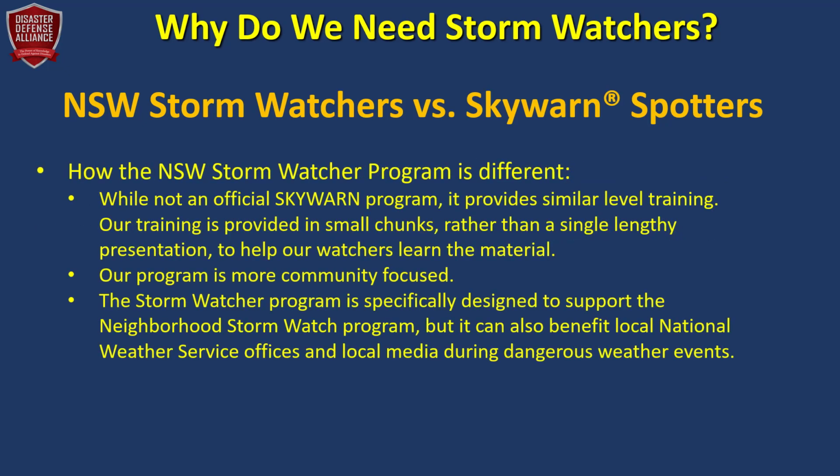Our Stormwatcher program provides the same level of training, but instead of 1 to 2 hour classes to attend, our training comes online through a recorded set of short videos that people can complete on their schedule. In fact, this may be more successful training as it is focused on how adults learn, which is through small chunks of information at a time, rather than being inundated with a lot of information all at once.